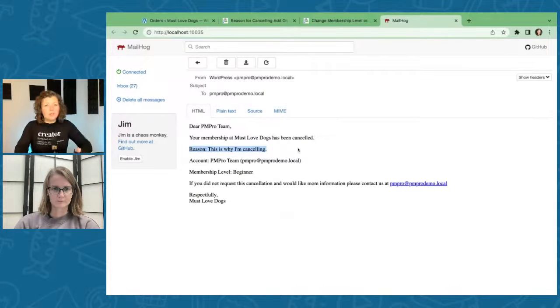So when your user cancels, the admin is sent an email. We inject the reason into that email. So if it's enough for you to just get those emails and peek at them once in a while, or if you have someone operating that for you, they could make a judgment of what class and category this falls into and start creating a spreadsheet and say, oh, another one for speed or another one for not enough value. And then you can look more deeply at it when you have the time to take action. So that's a really cool one.